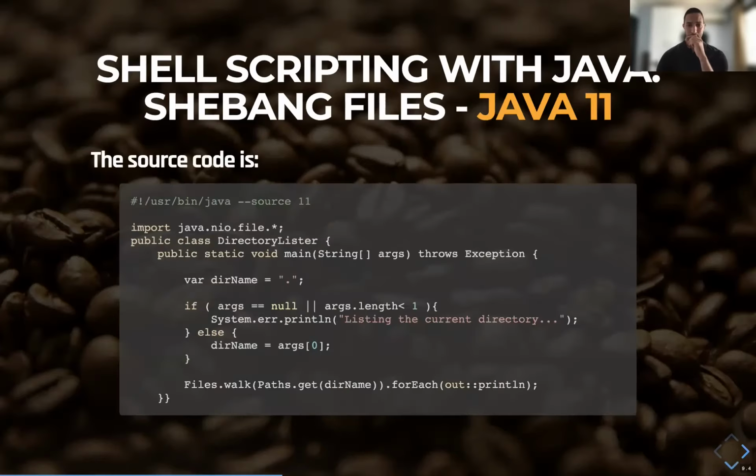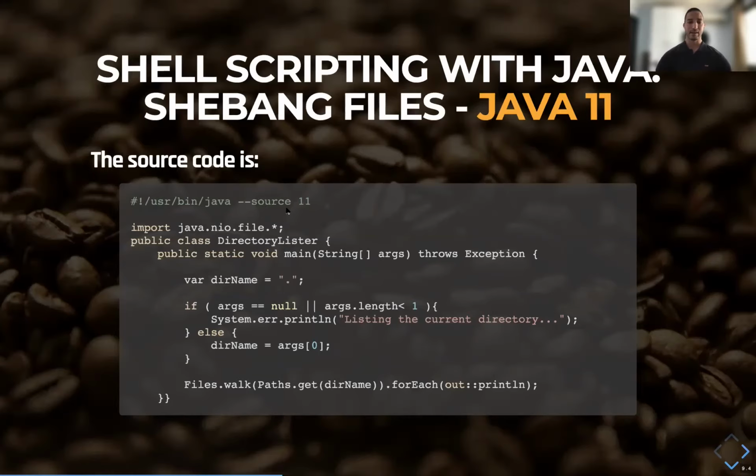So imagine that I would like to develop something like this. I call it DirectoryLister, and I have my main method, and I would like to list the directory I am inside and just print all these entries. It's just an explanatory project. But you have to include this notation in your source code. It's very important: you have this exclamation mark, which is shebang, then you add java and the source code that you are running, with --source 11, 12, 14, 16, 17, whatever it is, based on the features that you are using.